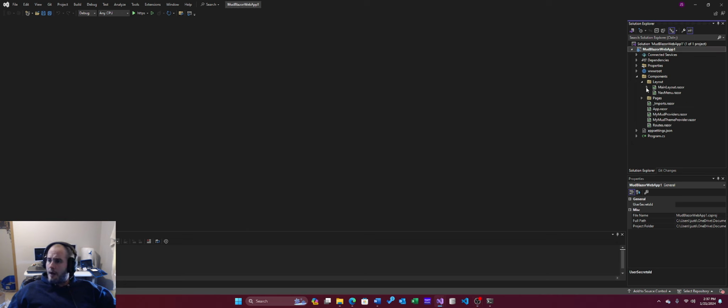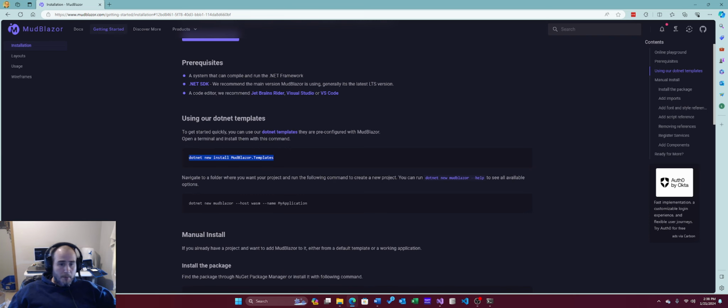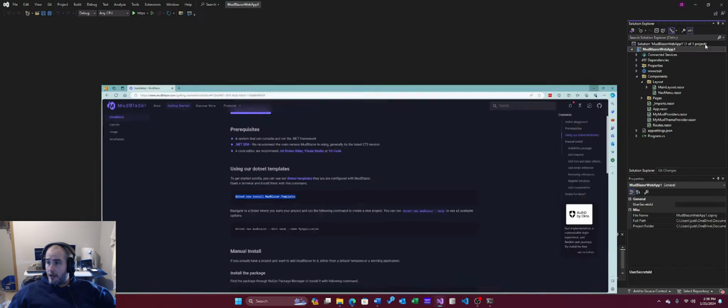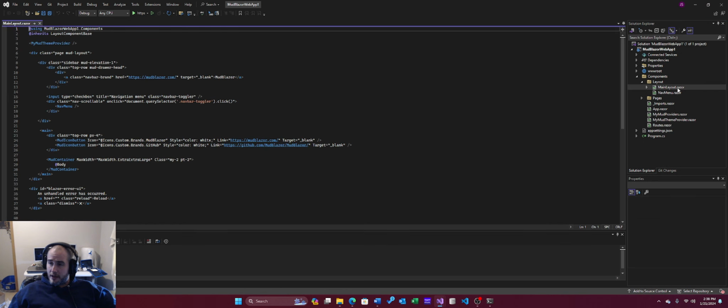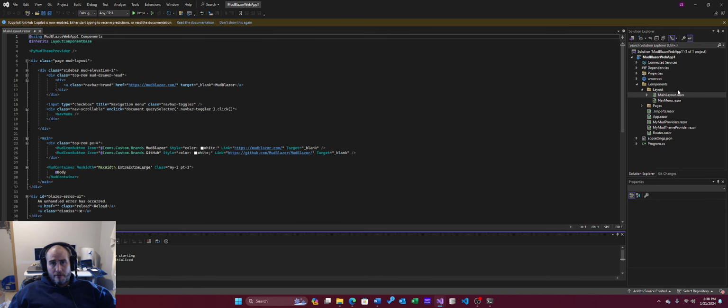And then I believe, if I remember correctly, if you're on WebAssembly, it's not going to be main layout, it's going to be something else. I forget what it's called. I don't even really work with Blazor stuff. But yeah, Blazor server is going to be main layout. It's going to be something else entirely on Blazor WebAssembly. Yeah, let me see here. But if you click inside here on your main layout, like I said, it'll be named something different on WebAssembly. But if you work in WebAssembly, I'm sure you know the name of it.